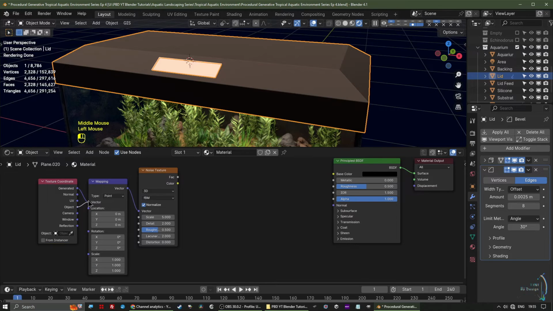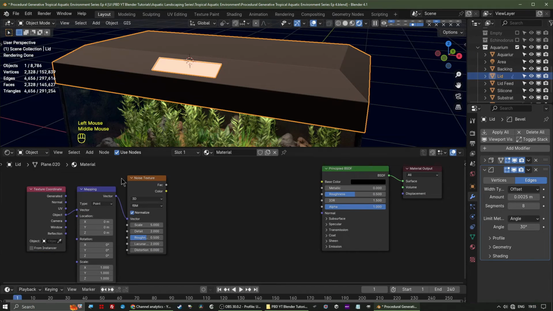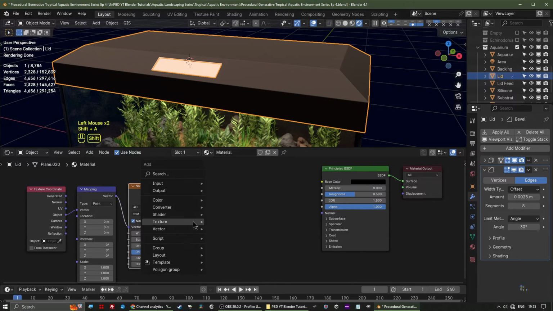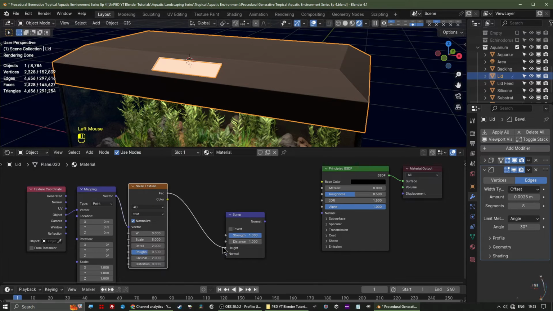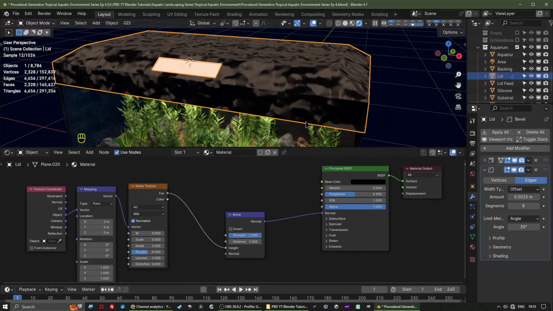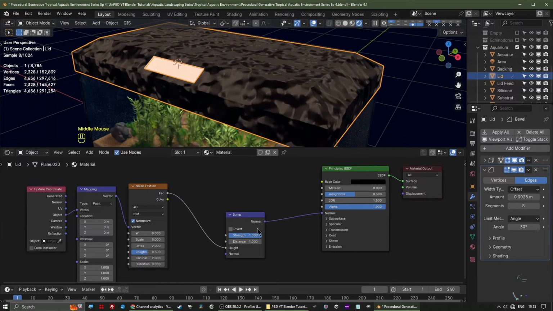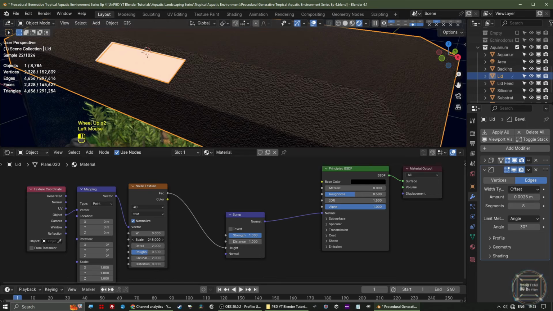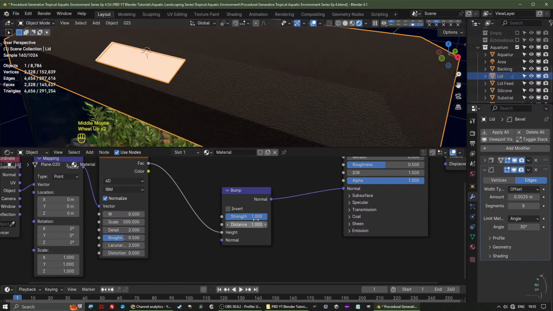I'm going to change it to object coordinates. We're going to keep the object blank because we want the actual lid to be the object, and I'm going to change it from 3D to 4D. I'll then hit Shift A, add, and we'll go for vector bump. I'm going to plug the factor into the height and the normal from the bump map into the normal of the principled BSDF. Now obviously that noise is a bit large and too strong, so let's just increase the scale to 248, maybe a bit higher. Yeah, a bit higher. Let's go for 500, and we'll turn the strength down to, let's say, 0.25.